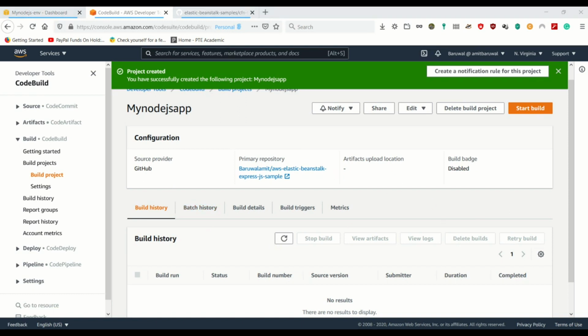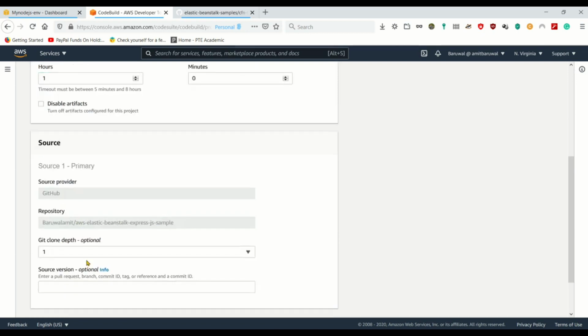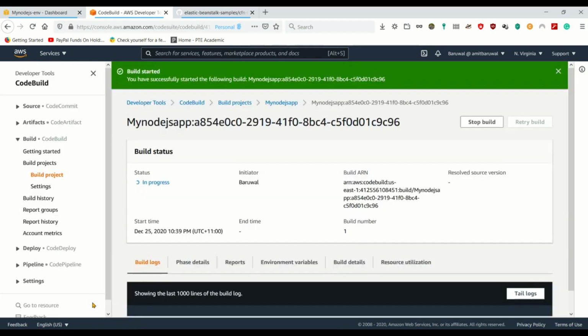All right, so now test. To test our build, what we're going to do is start build, and then it says confirm that loaded page reference and correct GitHub repo, and click orange start. So we have to confirm that our GitHub repo is good and our GitHub provider is good. So now it's going to say start build. Okay, it's going to start building. After this, we wait for the build to complete and check everything. Our repo is good, everything is good, then start build. Okay, so it's going to take my code from the repo.